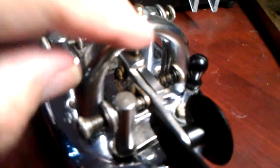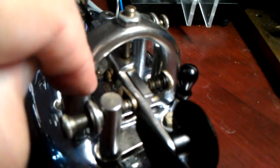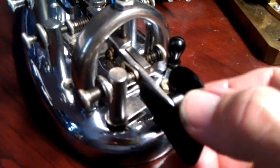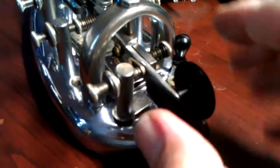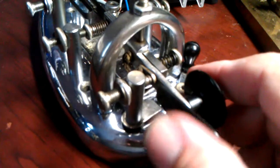Now compare that to the Stream over here. As you can see, the Stream uses the same exact system here as Vibroplex. And as a result, you've got some vertical play, as you can see here. So as you're sending, sometimes this will go up and down a little bit. It kind of absorbs some of your energy.